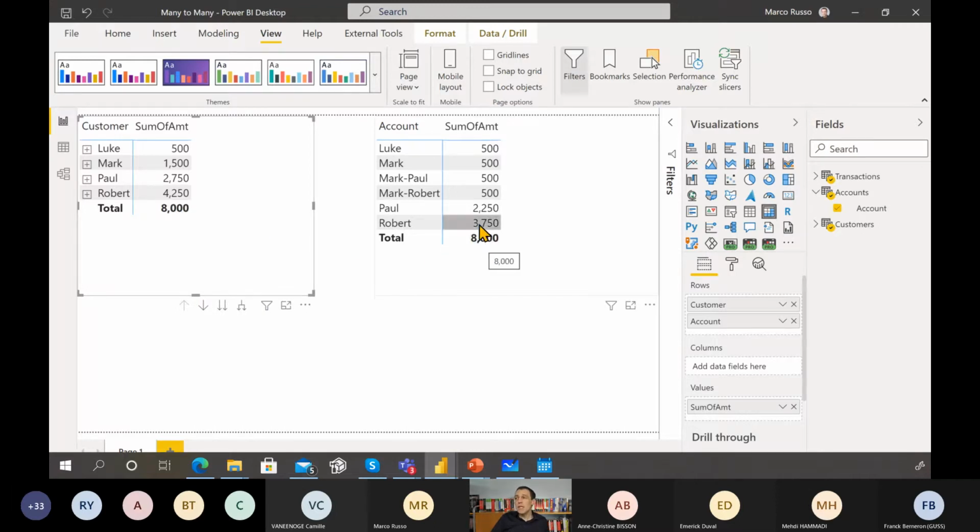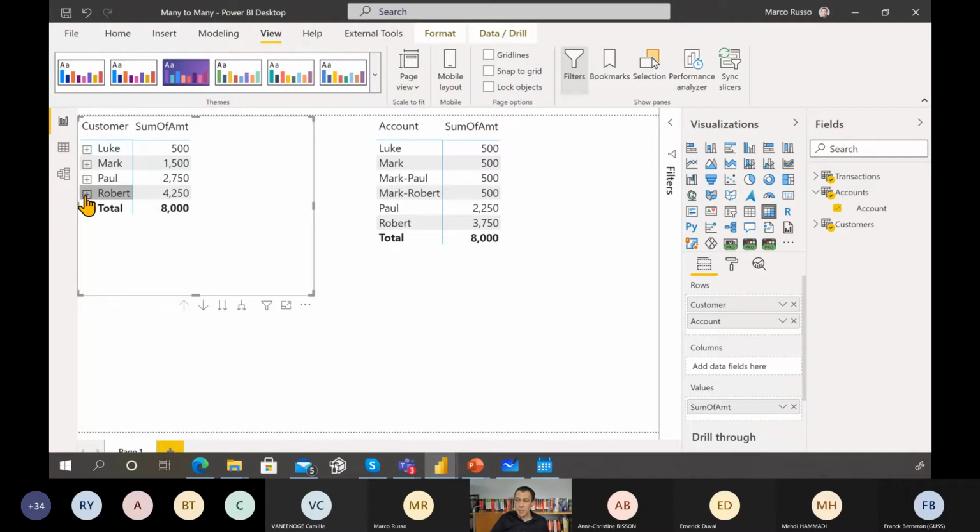Wait a minute, this means that if the sum of the accounts is 8,000, how is it possible that the sum of the customers is 8,000? It is not. This is still the sum of the amount of the accounts, where every account is counted only once. If you sum Robert, Paul, Mark, and Luke, you can see that you should obtain something that is way higher than 8,000.